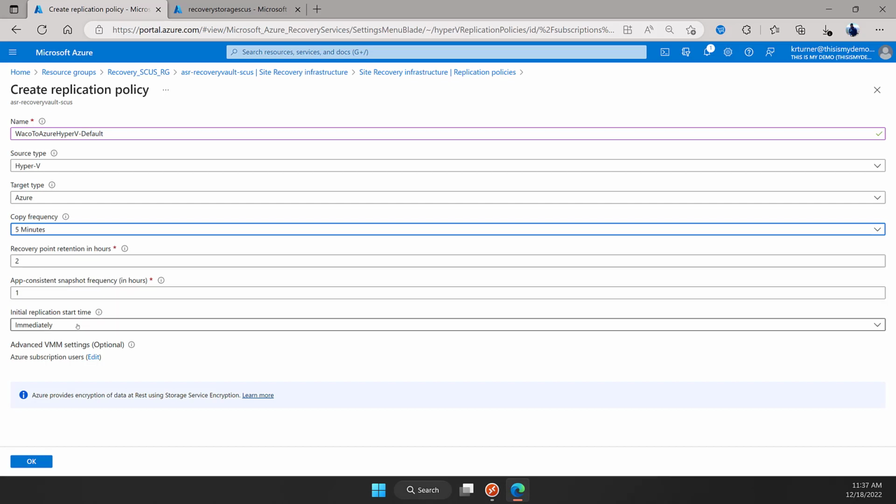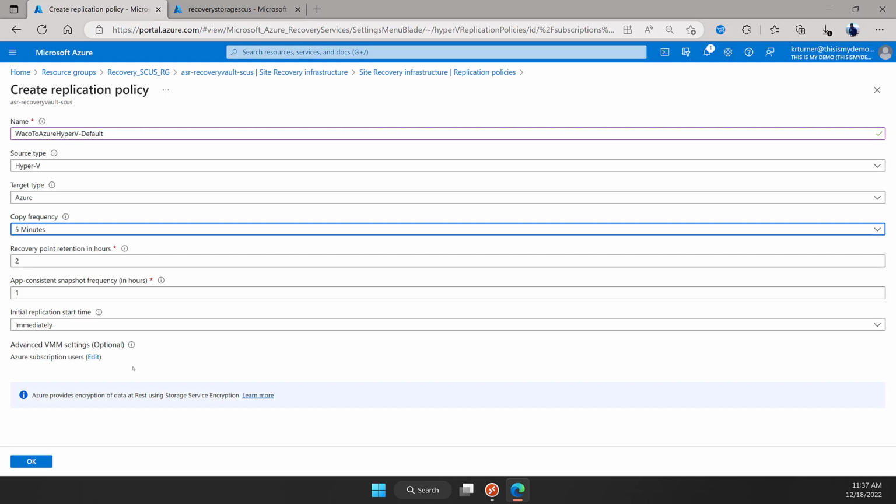For the replication, we're going to immediately start replication when we start protecting these items. This one here doesn't really matter much for us, but I do want to call it out. If you were using VMM, you could actually edit this.